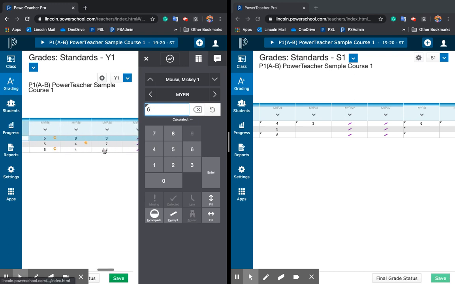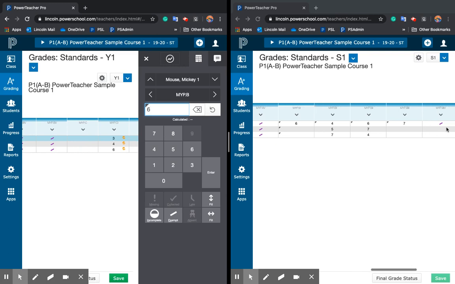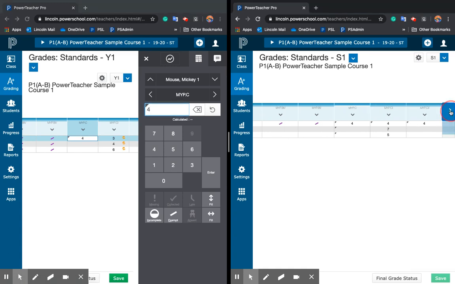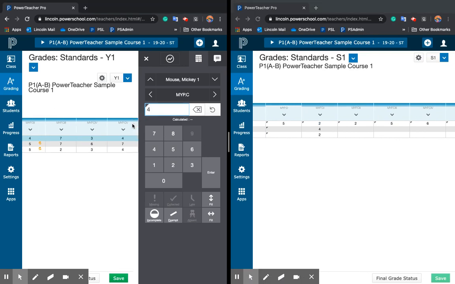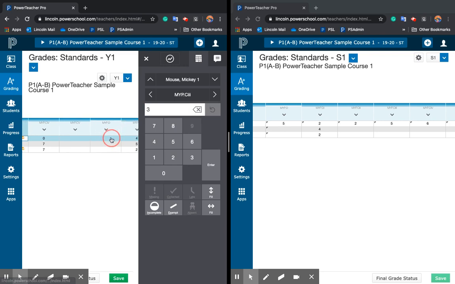And I would do this going across. So C, let's see, what did the student have for C? A 4, fantastic. And then let's look at D. What did the student have for MYPD? MYPD, a 5. Perfect.